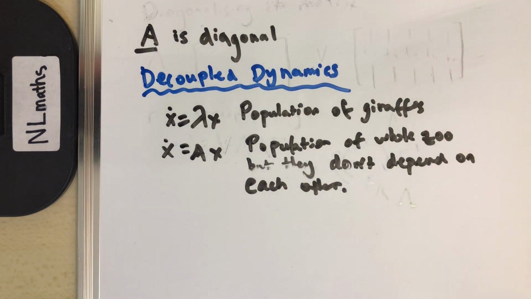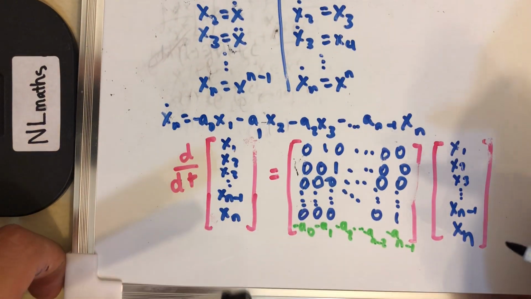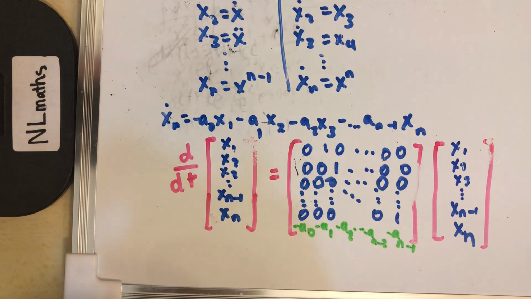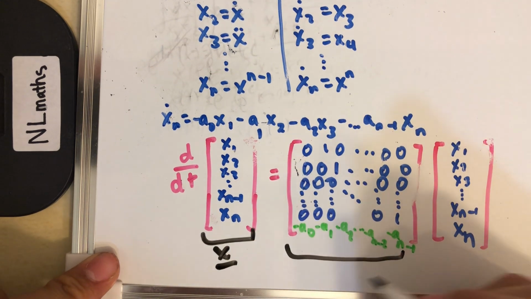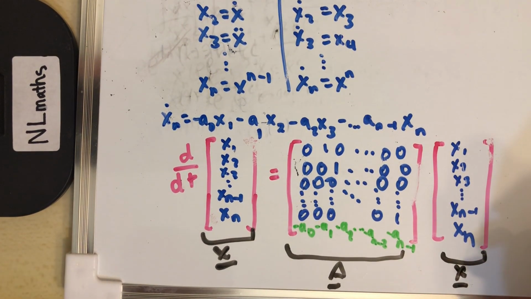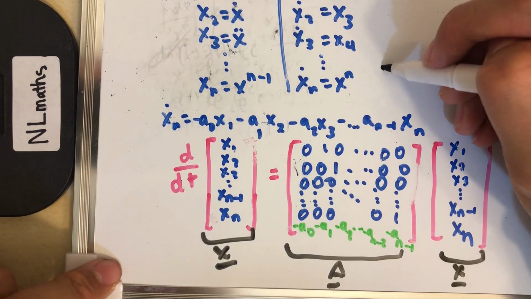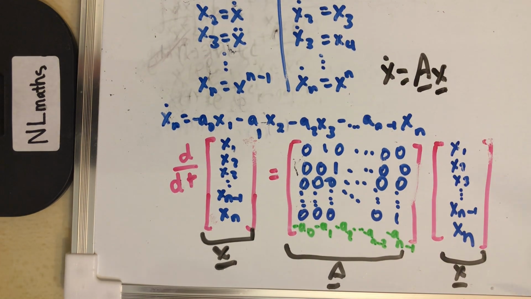So let's say we do the same as we did just now with d by dt equals something. But I want to show you something before. Actually, I forgot to mention this. With this equation, it is very important to note that this is a matrix. Let's say this is x, this is going to be A, and this is going to be x again. I'm going to write it here: x dot equals Ax. And this is what makes this so amazing.